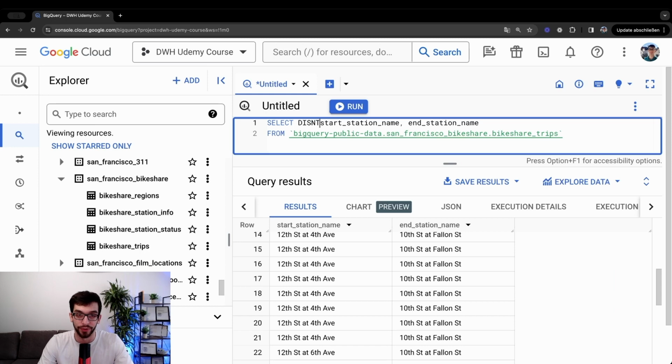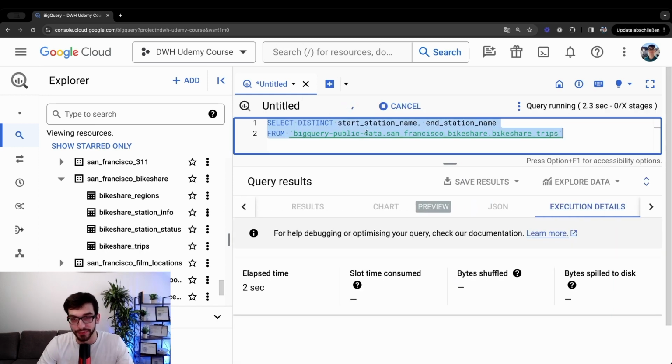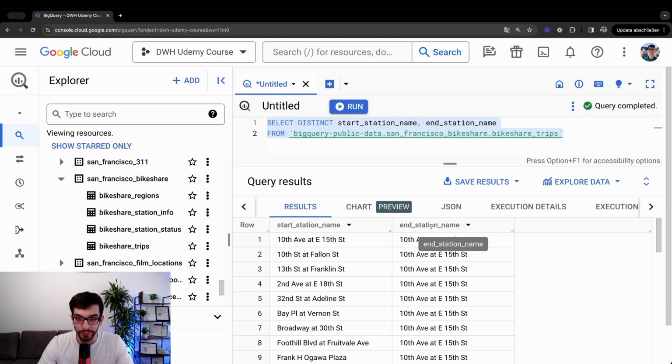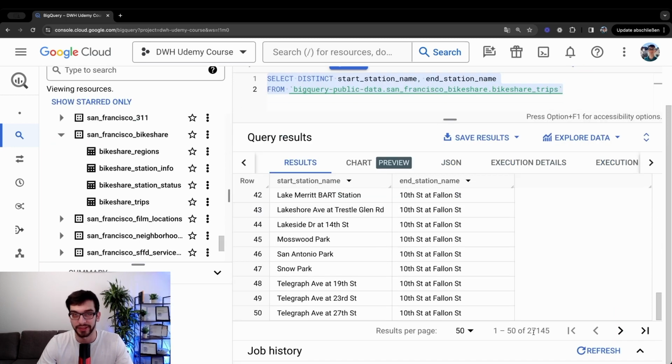And let's see how BigQuery is doing the ordering. You see immediately what I mean with the distinct values. Nice, as you see, we have the end station name, 10th, 8th at Street. And we have here as well the 8th Street. So this combination, where the start station name is 10th, 8th, and the end station name has the same name, we will have just once inside our results table. Our results table is not just 380 rows anymore. Now it's 27,000 rows. So we have 27,000 rows of different combinations of the start station name and end station name.